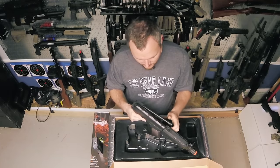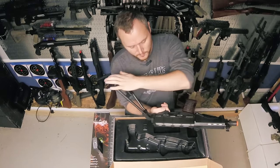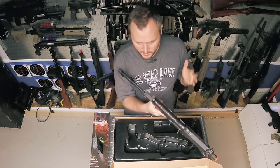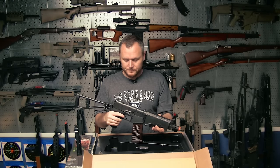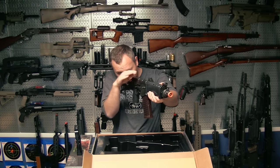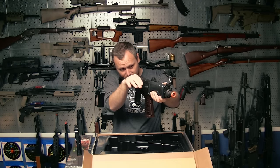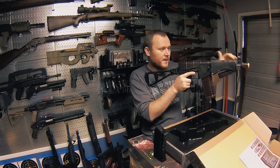Especially when you fold the stock, which is really stiff — I like that. You kind of slam it, it's on there good, then you push the slow release and fold it back. Don't baby it — slam it, otherwise you're just going to get stuck in this unsnapped position. It feels really nice when you lay down; you actually kind of overshoot and you're looking over the right side of the gun. So I figure when I have my mask on, it's going to work really well and put me right down the center.